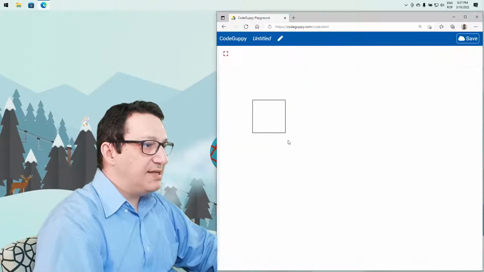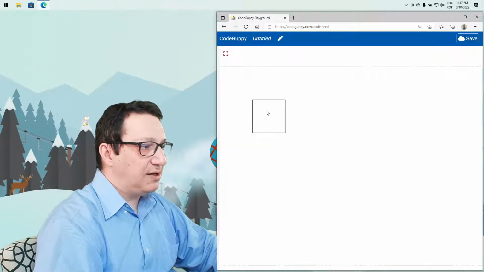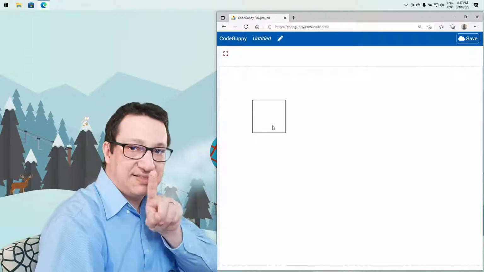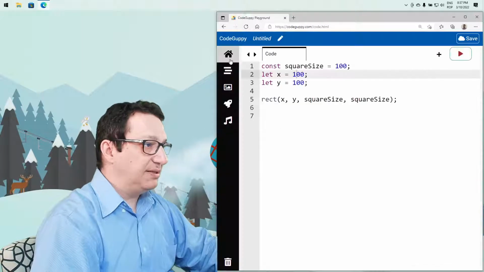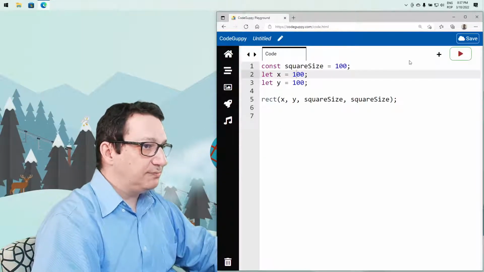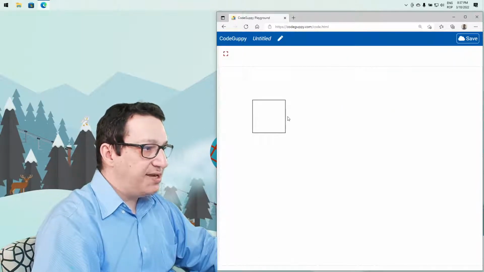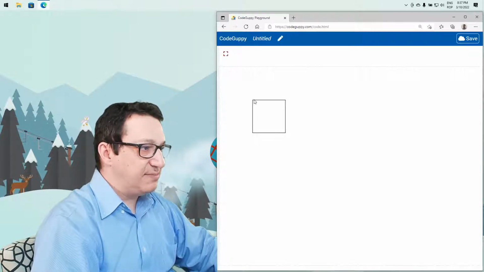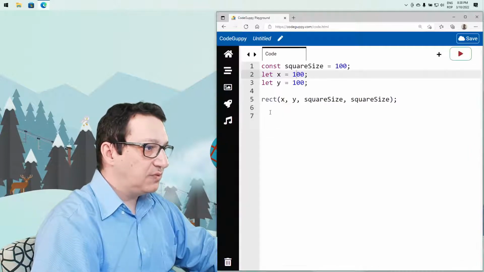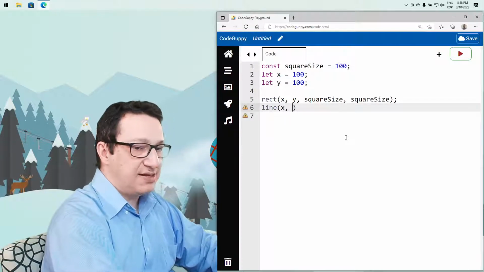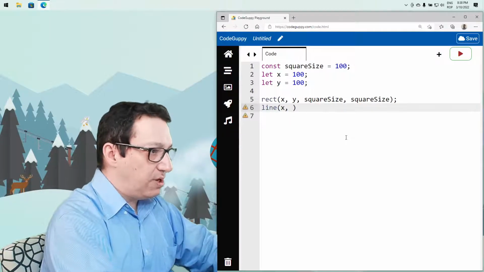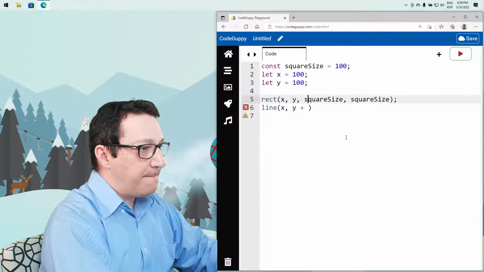Right? Let's try to actually draw that kind of pattern inside here. So let's make sure we have one pattern right, and then we're going to multiply it. The way we said, we have to draw a line in the middle of the rectangle, right? So basically we'll have the axis the same as the rectangle here, but halfway down. So that will be basically a line. We'll start at the same x as the rectangle, but halfway down. So we'll be at y plus halfway down.